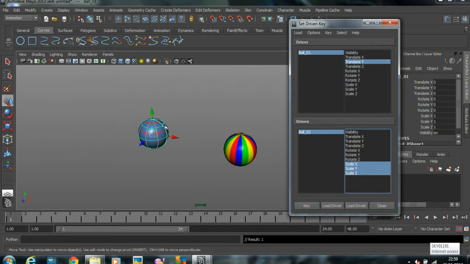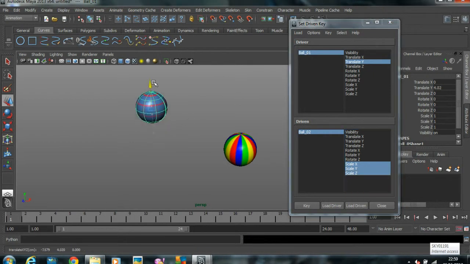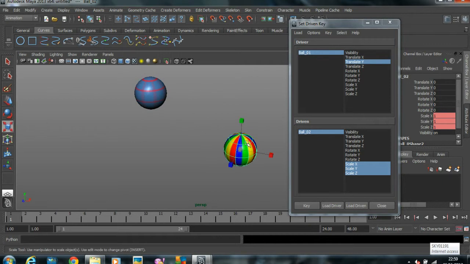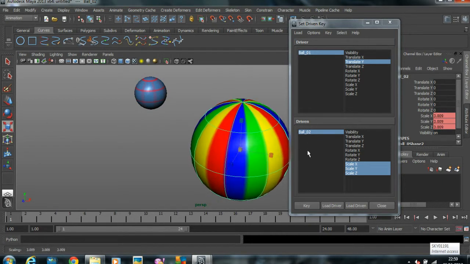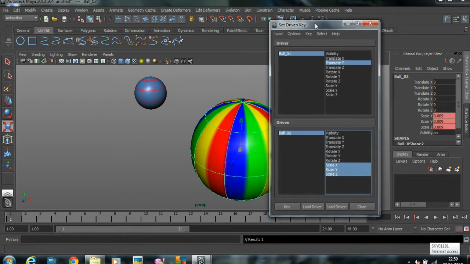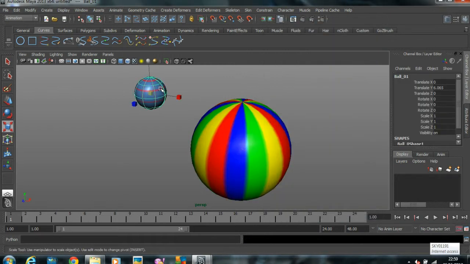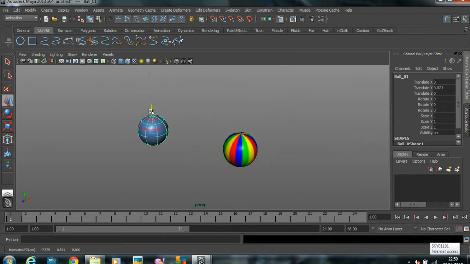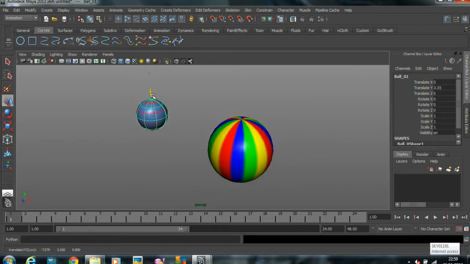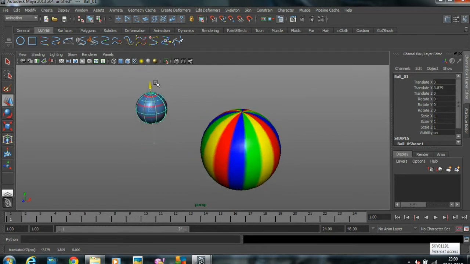So I said that I created a link now. The link is that when the object is here, the scale value should be this much. Now I'll move it some units like this, then select the sphere, scale it, and key. If you see here, ball 2, a link is created, but we didn't animate anything. Now close it. Now select ball 1, move it down. Okay, did you understand what set driven is now?